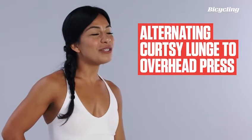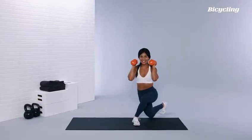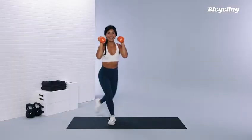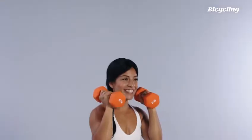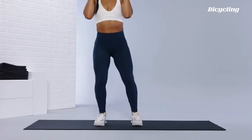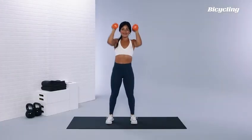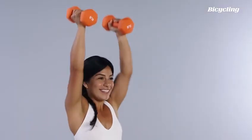Let's get started with an alternating curtsy lunge with an overhead press. Rack the dumbbells up onto your shoulders and keep your elbows tucked in tight and your core braced as you step back and diagonally to drop into your curtsy lunge. As you come back up to standing, press both weights over your head, continuing to keep the core tight, and then enter into an overhead press as you exit out of your curtsy lunge. Repeat on the other side.